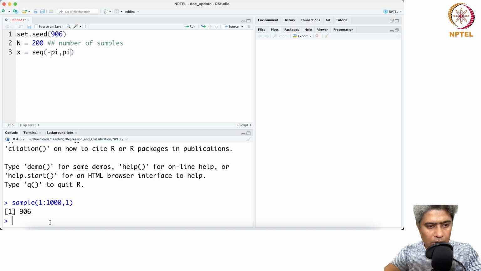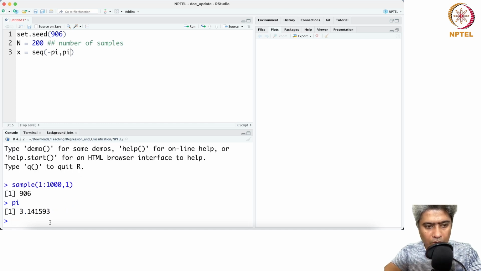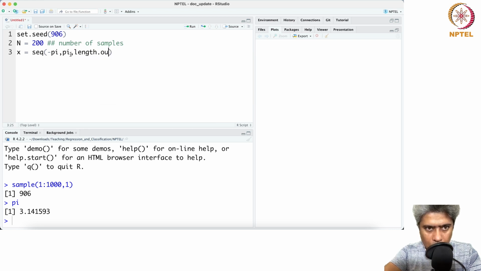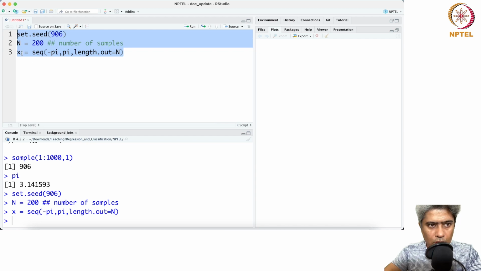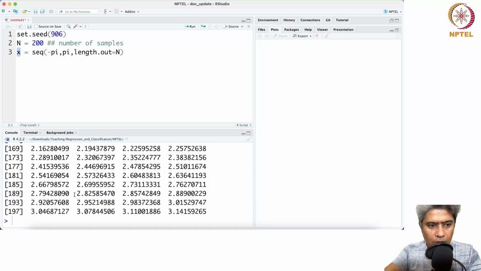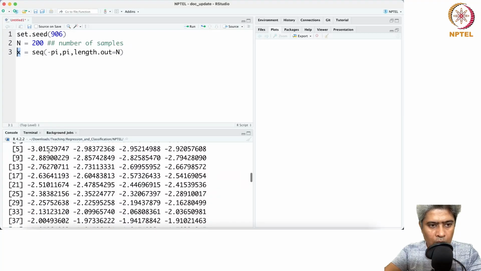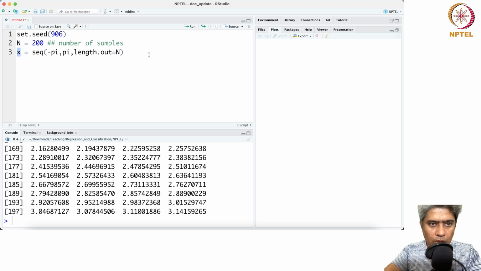Pi is already there, the value of pi if you just say pi, and length.out equal to capital N. So if I just run this, then x will be like 200 values between minus 3.141 and 3.141. So between minus pi and pi, there are 200 grids that have been created.